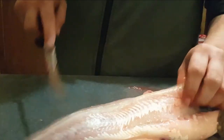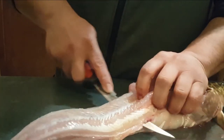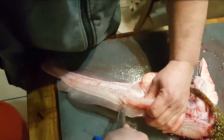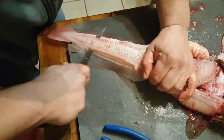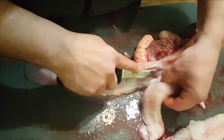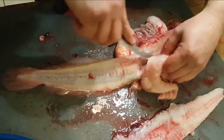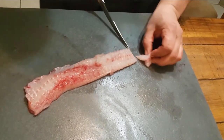And once you got that out, you want to go past the belly and just basically go along that belly and get all that tail meat out.